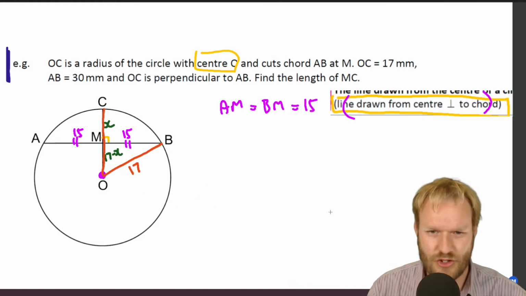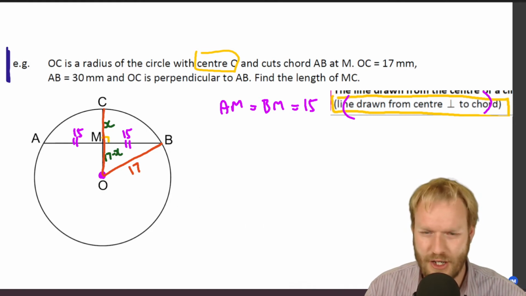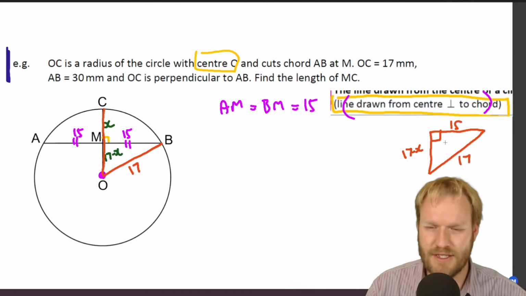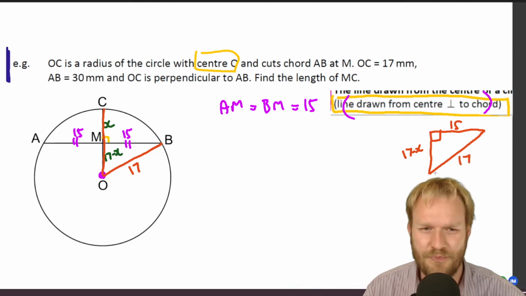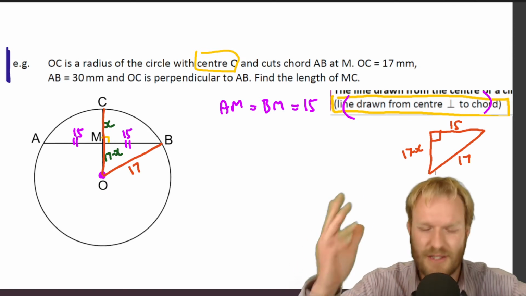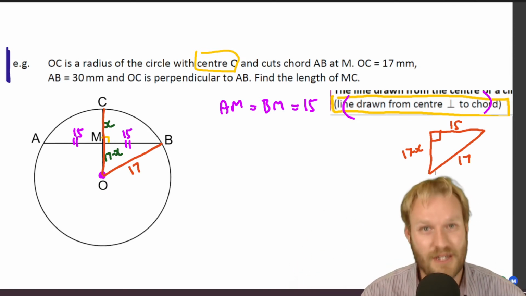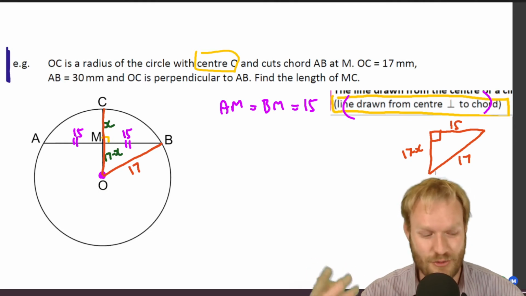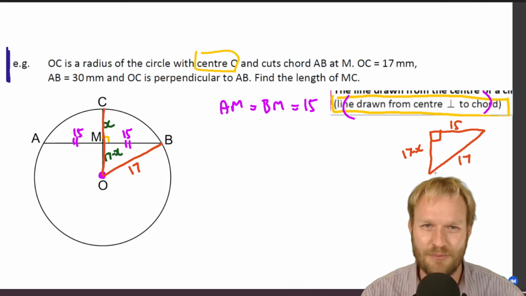So now what we've constructed, and I would definitely recommend you do not redraw triangles like I'm about to do, but I just want to pick out the bit that I've drawn. I've just drawn a nice triangle where this is 17 minus x, this is 15, and this is 17, and it's a right angle triangle. So maybe you wrote this earlier because you already knew how to do it, in which case you could be like, yeah, I said this earlier. Or does it become a bit more apparent which theorem, right angle triangles, we're going to use, and therefore how we're going to get home?